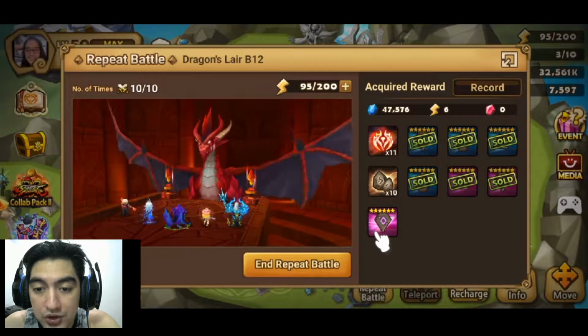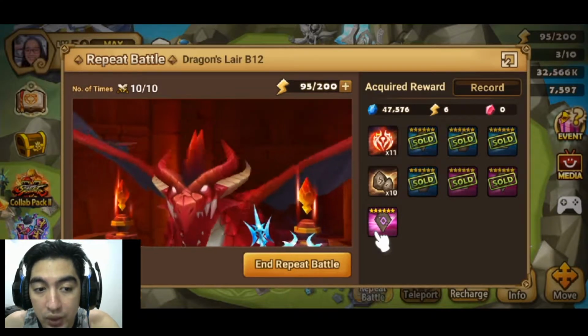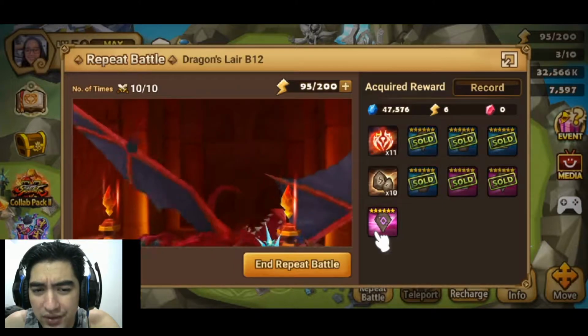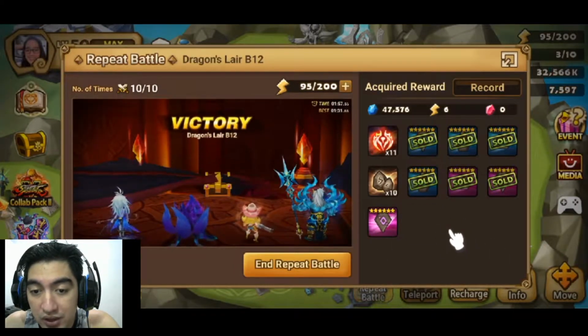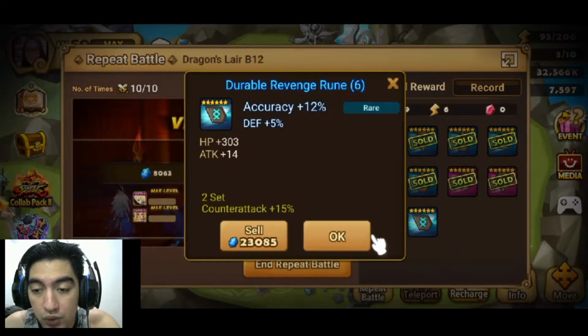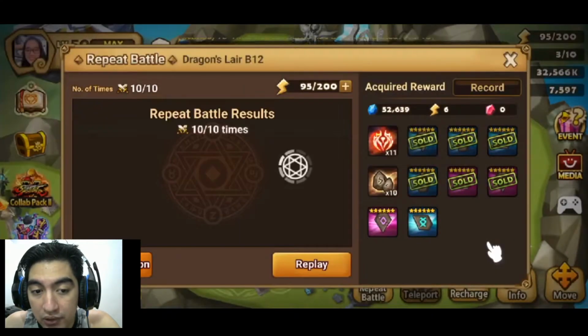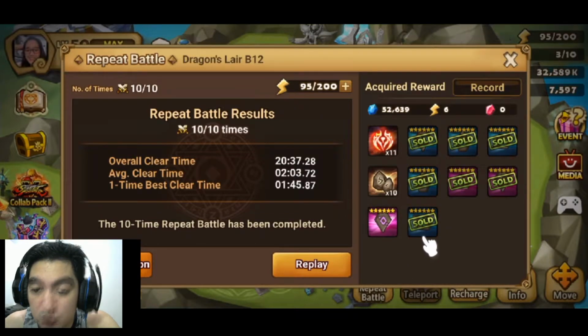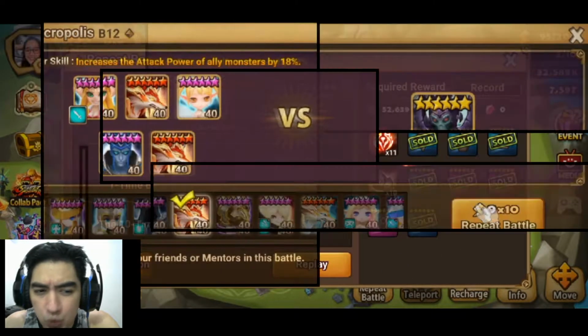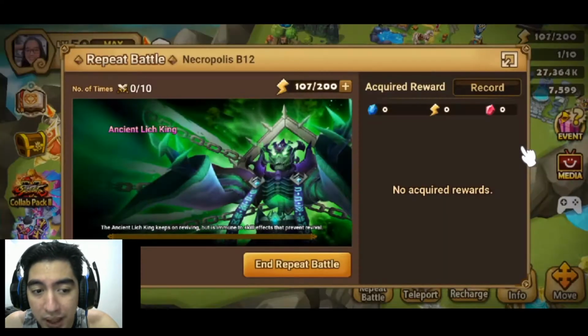Bring monsters that have 1 or 2 AoE with semi-control or maybe with despair runes, since the mobs on the first 3 layers here in Dragon's B12 are also huge damage dealers. Right, so stunning them or weakening their attacks is effective too. So here I got a 20-minute consistent run in auto battle.